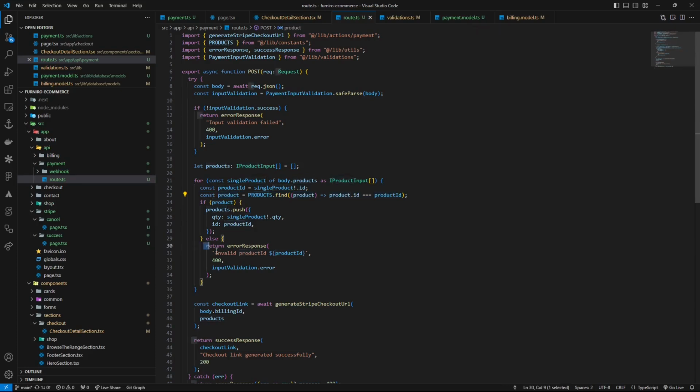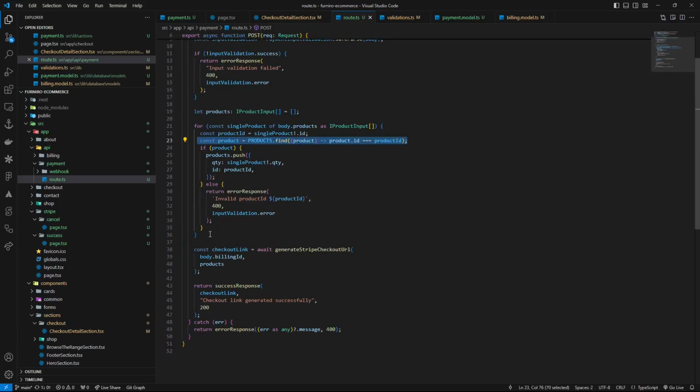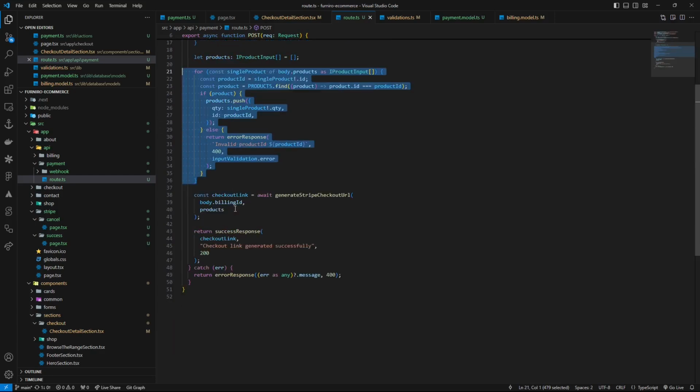If the product does not exist in the database when you're trying to do some sort of injection or manipulation, we return an error saying that product is invalid. So we run this check to make sure that we always have that product. That makes sense. It's actually bulletproof right there.